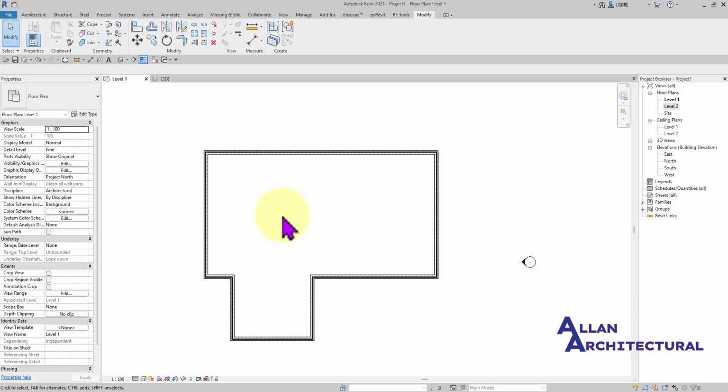And this is the final part of our ROOFS in REVIT series. So we are going to be talking about this final part. We're just going to talk about the roof display in floor plan view and some roof patterns, and finally we are going to end with the roof annotations that we have in REVIT. All right, so I'm just going to be quick about whatever we have to do in this final video today.